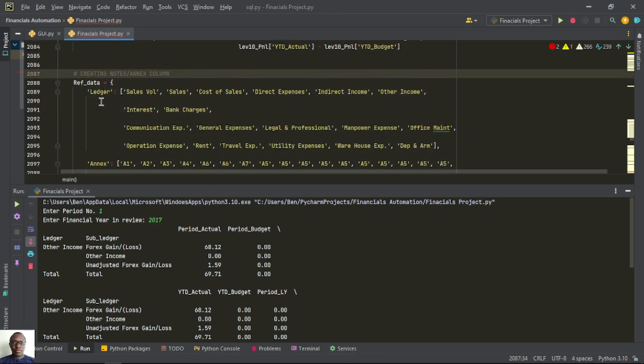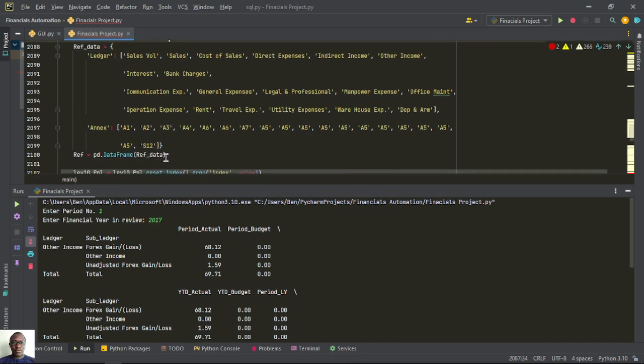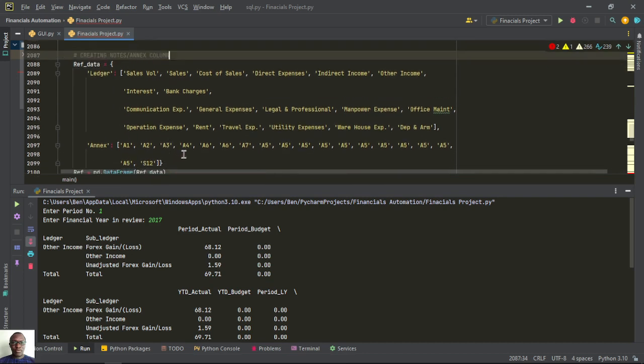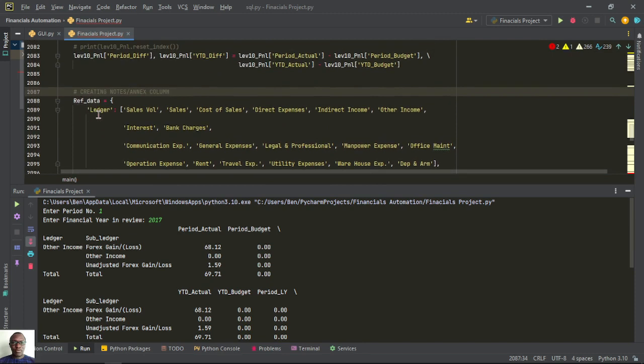So down here we are creating reference data. This is what we'll be using to map the schedules with our P&L data frame. Reference data is more or less a dictionary.